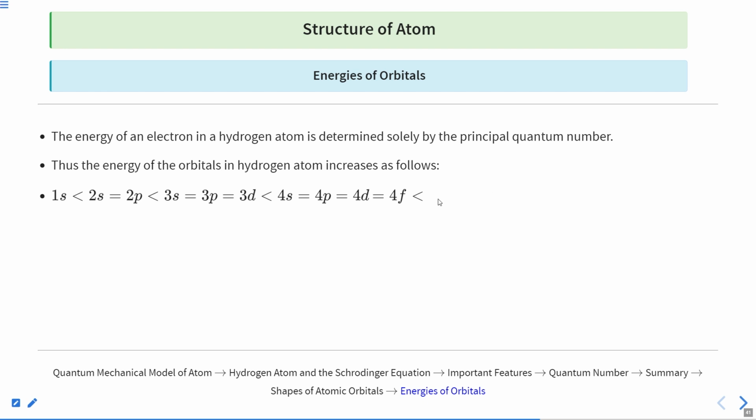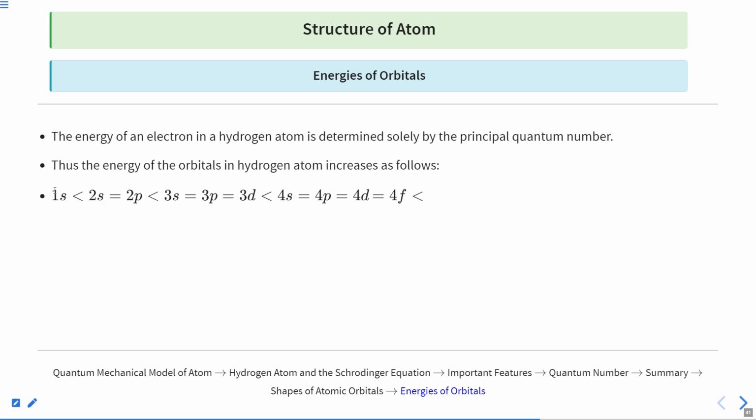So this is the energy order in case of the hydrogen atom. This is a very important question for your competitive exams, because you have an idea of the n plus l rule in case of every system. But if you are talking about the hydrogen atom, in which we have only one electron, then what will happen? The electron will have an equal probability of existing in both 2s and 2p. So let us not get into that right now. Just stick to this energy order.